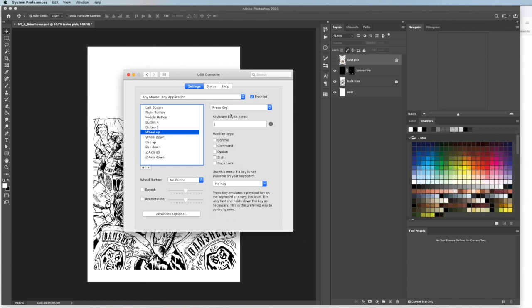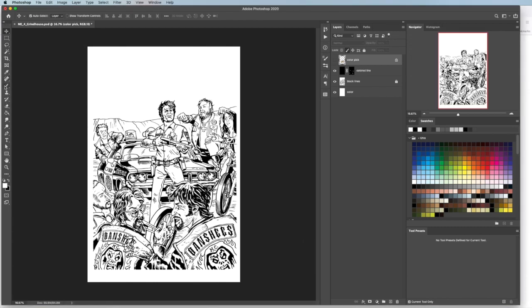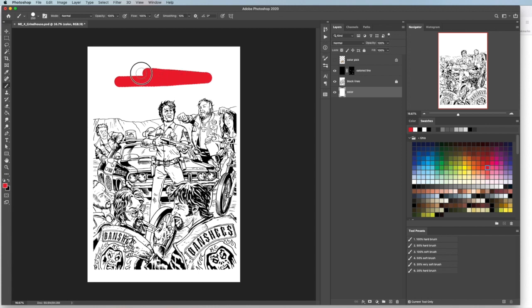And what I utilize this for is, when this is turned on and I'm selecting the paintbrush tool, let's say I can go in the layer I can paint in, and I'll just pick bright red here and paint bright red on this layer. But then I'll make the brush tip smaller. I'm moving the mouse wheel to do this.